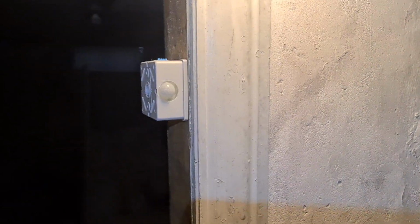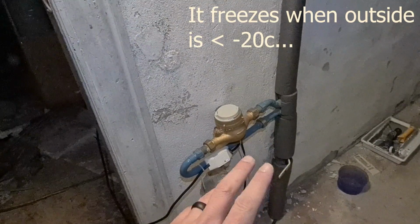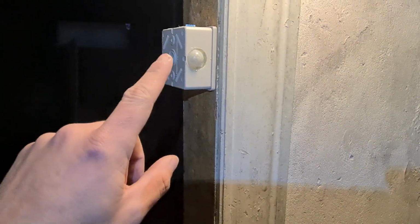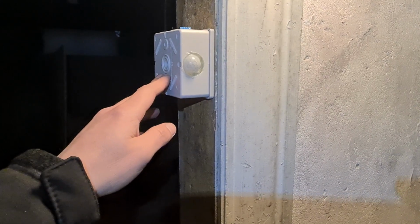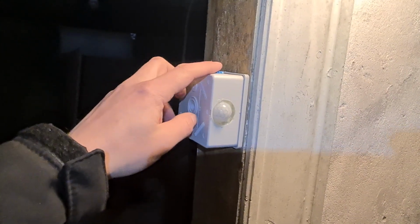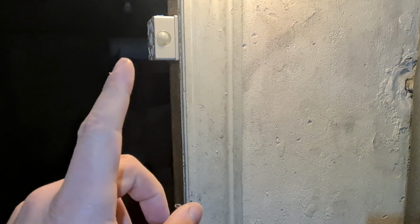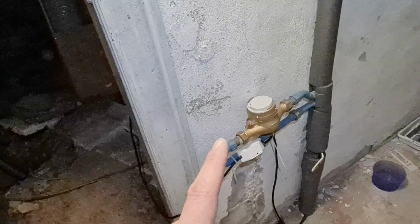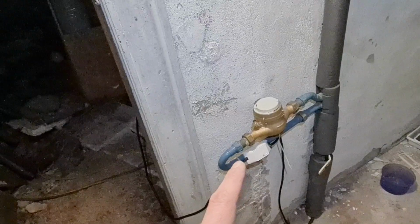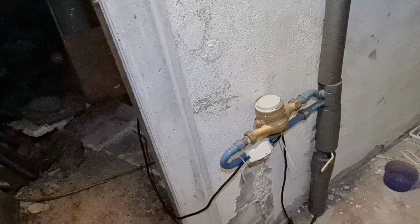Hey folks, so one of the little projects that I had here is to heat up this water pipe. Now I couldn't find an acceptable thermometer, so what I did is I built this multi-sensor out of the ESP 8266 chip, and I added a motion sensor, and up here I added a temperature humidity sensor. Now what will happen is that it will send the temperature information to my Home Assistant server. It will then send a message to that Sonoff switch over there, which is flashed with Tasmota, and also on my Home Assistant server, and it will tell it to switch on this pipe heater.